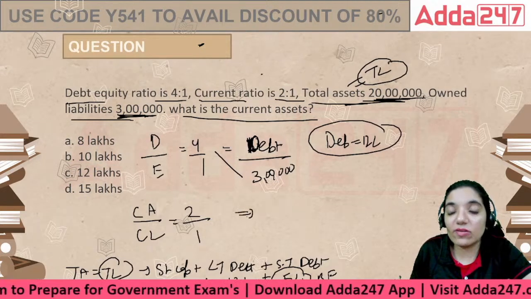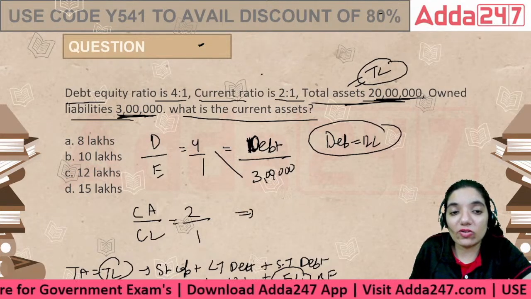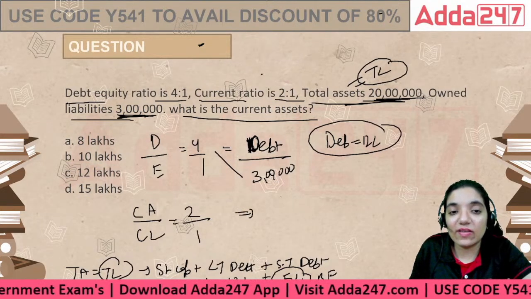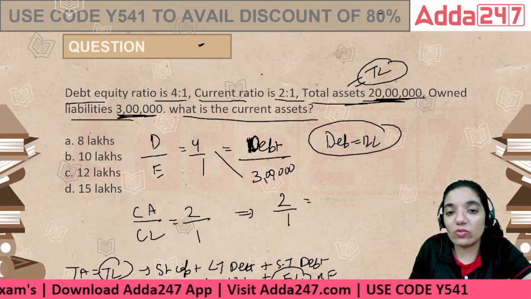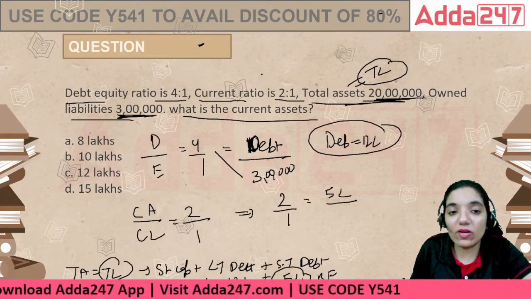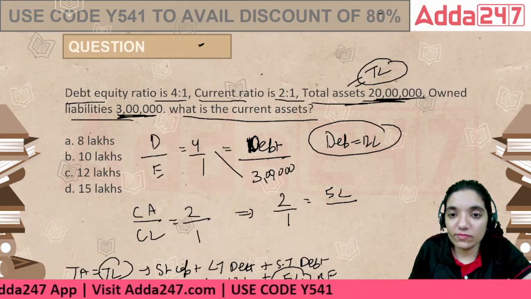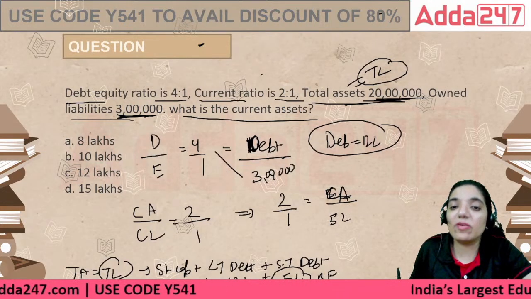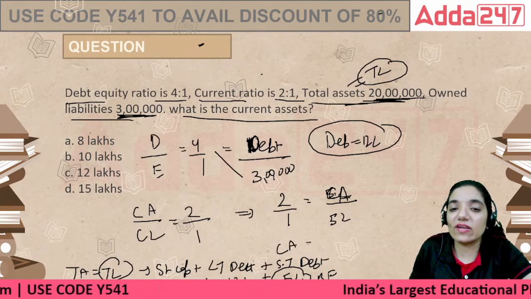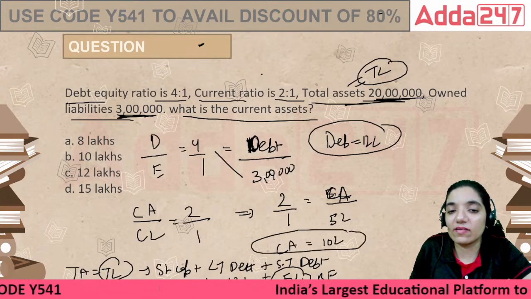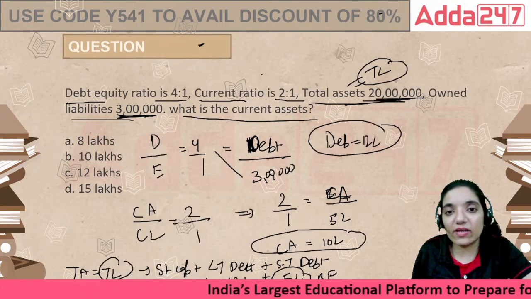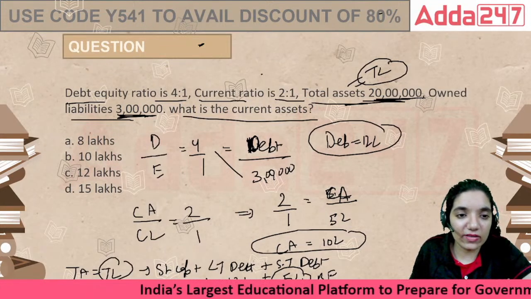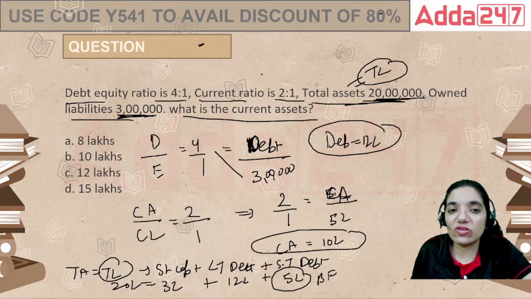So if it's a short term debt, how do we calculate it? It's going to be current assets, that is 2/1 is equal to 5 lakh upon, that is, current asset is not known to us, but the liabilities is 5 lakh. So current asset is equal to 10 lakh. Right? So we are given a current liability. I hope the answer is also visible now.